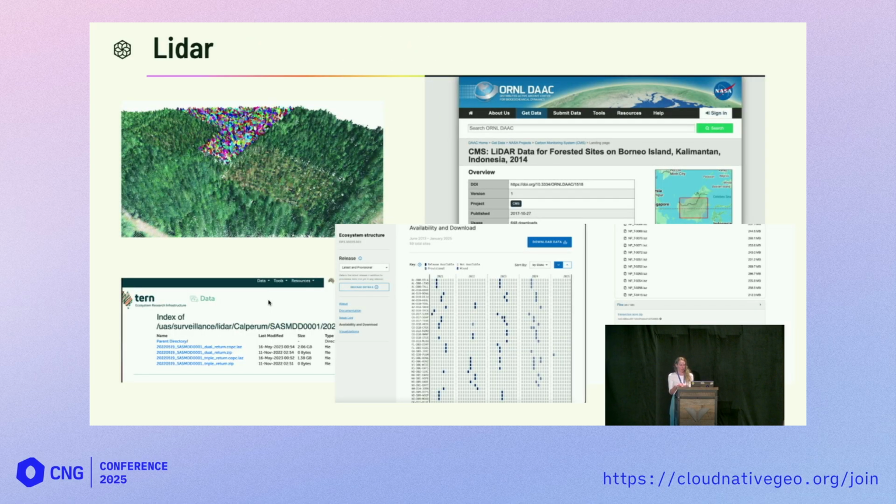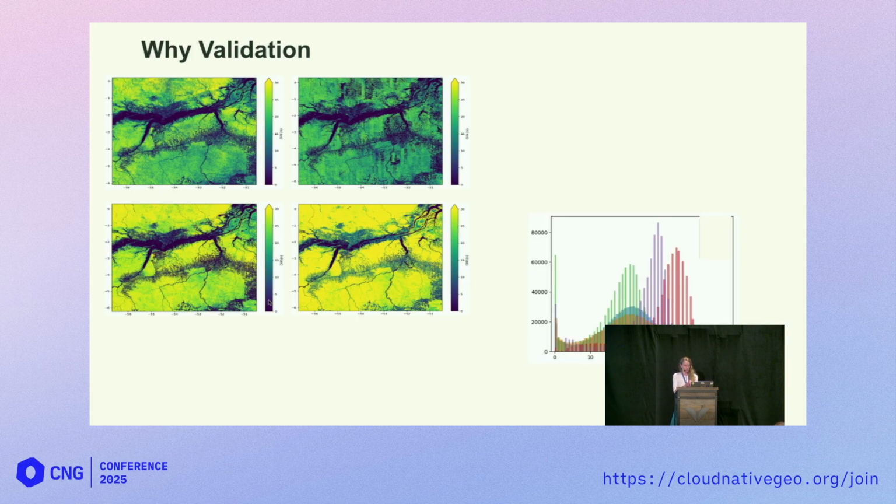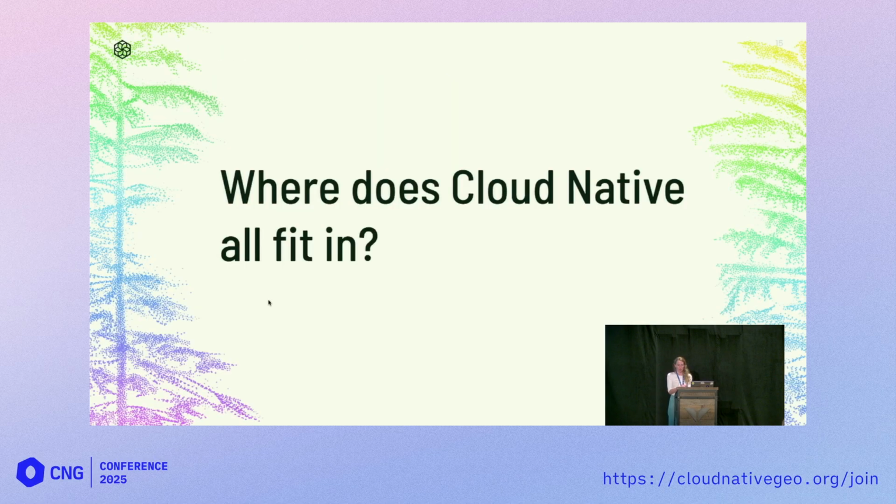proprietary and not accessible. LiDAR is also another proxy for ground truth, and you can process LiDAR to get canopy height models. Again, this data, it's super valuable. It exists in the open, but it's in disparate formats and disparate places, and it's really hard to wrangle. Those are two key data sources for validation, and it's really important to validate our models because, looking at the same area here, these are 4 open source models, and they're saying there's different estimates for biomass, and that could eventually lead to some confusion with how many credits the project should receive.